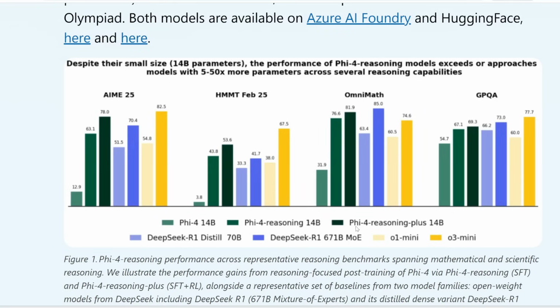Now, if you compare the performance of these reasoning models, which is in green, while they are not state-of-the-art, they are pretty close to the best models out there. And this is especially impressive considering its tiny size of 14 billion parameters. For your comparison, DeepSeek R1 is 671 billion parameters, and then o1 and o3 Mini are probably in the hundreds of billions of parameters, but we're not really sure because these are closed source models.